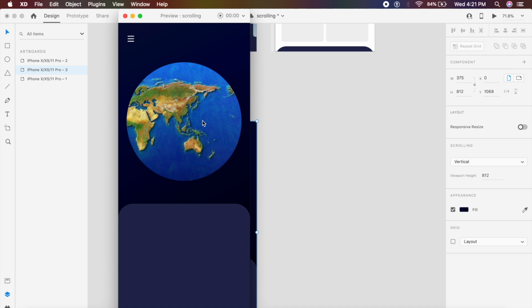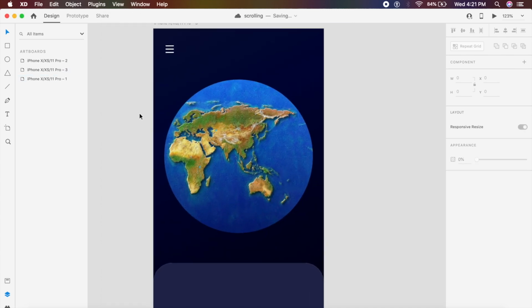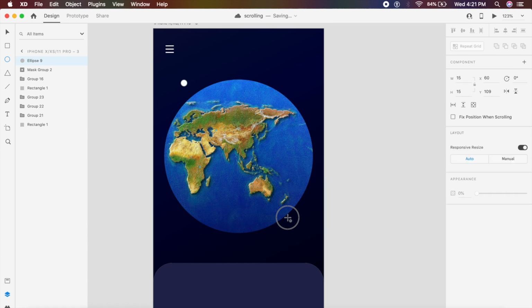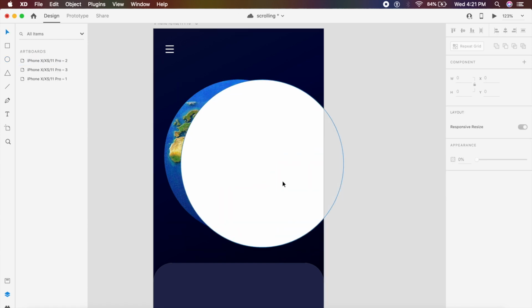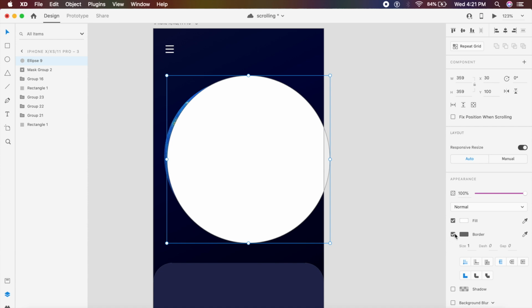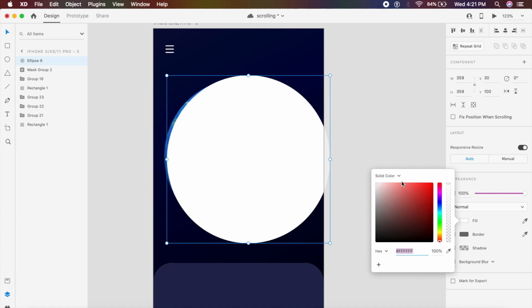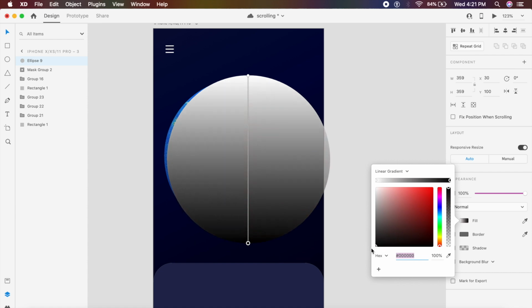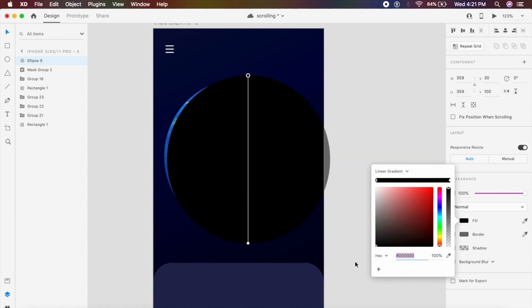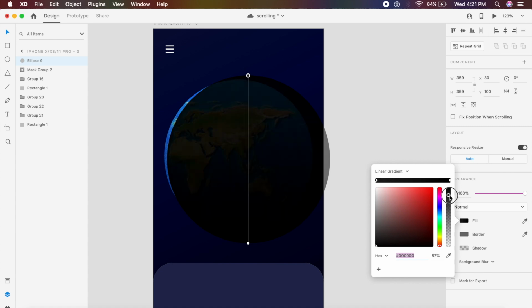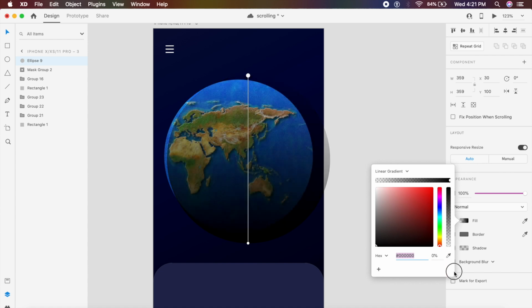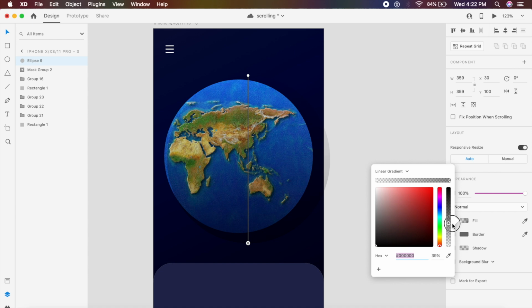and it feels as if it's scrolling through a three-dimensional image. With more of that effect, what I've actually done is just placed another circle above this, just dragged and dropped this like this, and made sure that this has no border, of course. Go to fill, click on the color on the left, and under solid color, I will select linear gradient. So make sure both the ends are actually black. And one of the ends, I'll just drag this handle on the right so that it's now 0% opacity. And on the other end as well, I'll just reduce it so that it's closer to 0% opacity, like this.